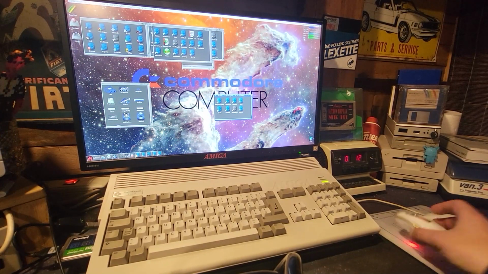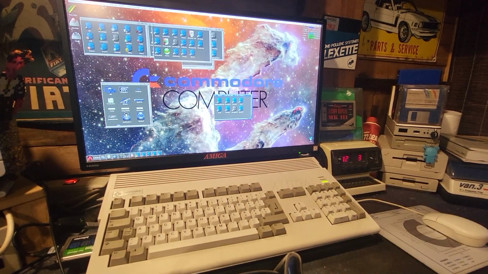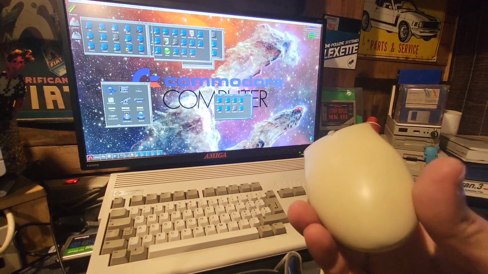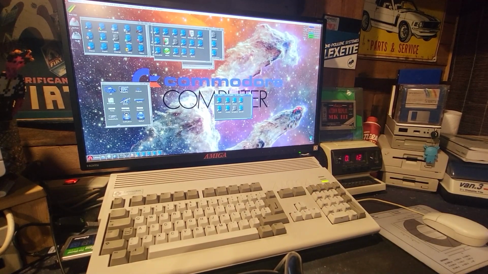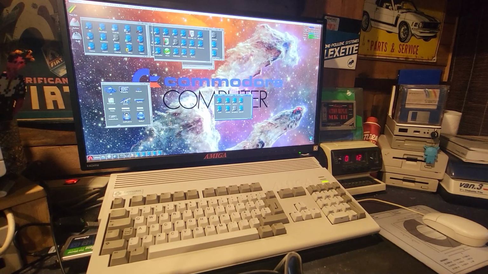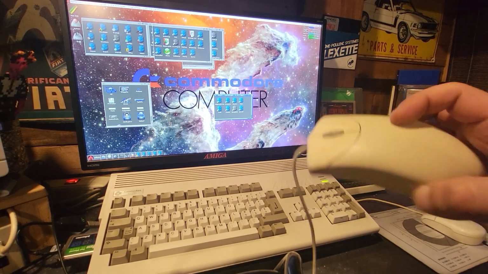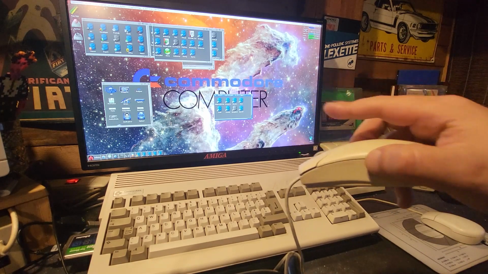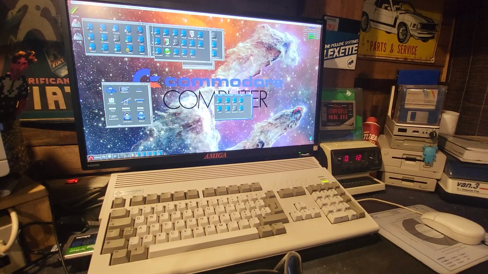But another thing you maybe want to do is just to add a scroll wheel, keeping the original beige look. You can do it with a mouse like this. Yes, the HID2AMI supports even scroll wheels. Right now it's not enabled here because there is a bug with the PiStorm, so it freezes the system with scroll wheel, but it works without PiStorm.